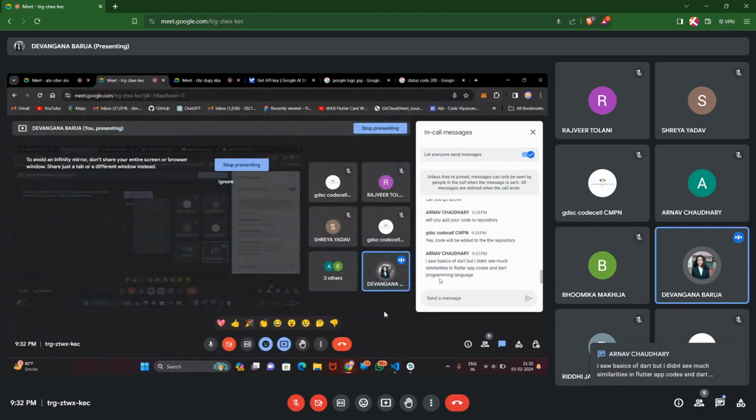I saw basics of Dart, but I didn't see much similarity between Flutter app code and the Dart programming language. Yeah, that is what, even I didn't learn. Well, I went through the basic Dart programming, but it is not used that much. Until and unless you don't have any knowledge about coding or programming languages, then you need to see what is happening here.